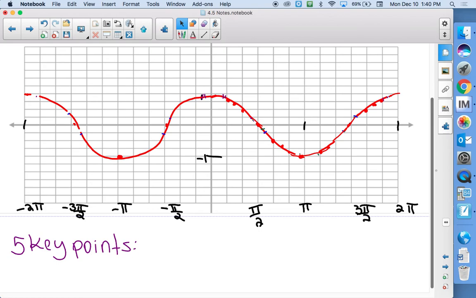So a couple other questions over here. Brandon, does the amplitude change because it's cosine? No, it's still stretching a distance from the middle up to the top of the curve. That distance is still 1. Or from the middle down to the bottom of the curve, that's still 1. That's your amplitude. So that distance is still the same. The period, 1 rotation around the graph. Well, you're still starting at the angle of 0 and ending at 2 pi, so that part's not changing as well. Still 2 pi.